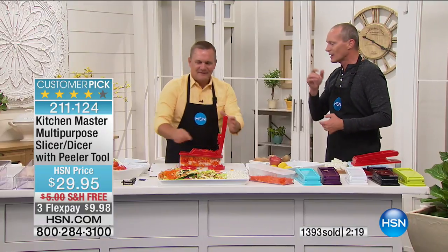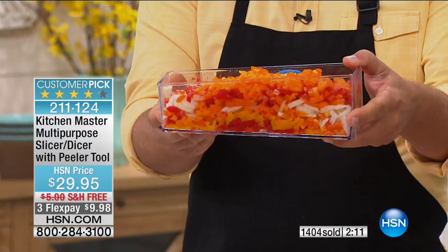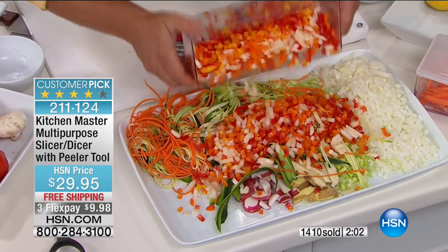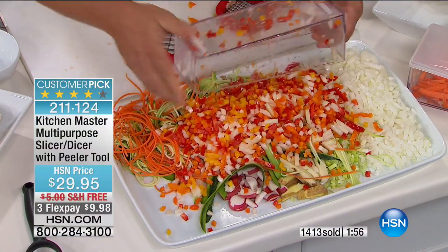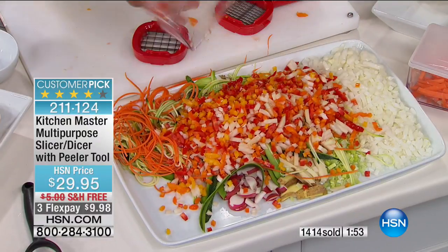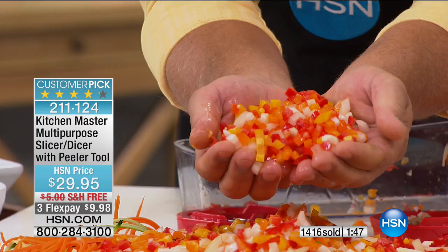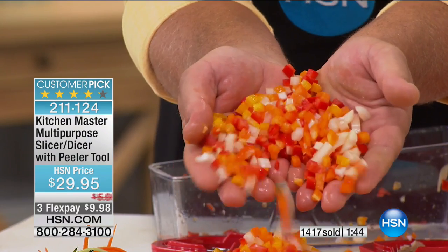I've got the little brush to clean that up and get you out to your guests. No longer tethered to the kitchen — now you're out enjoying it, having a drink, because all the prep is already done. In the amount of time I just explained that, John did an entire bowl of peppers and onions, minced perfectly. Look at this — I'm going to pour this right over the tray. No lumps, no humps, no bumps. He just did two entire onions and a whole bowl of bell peppers, perfect for sautéed omelets in the morning.